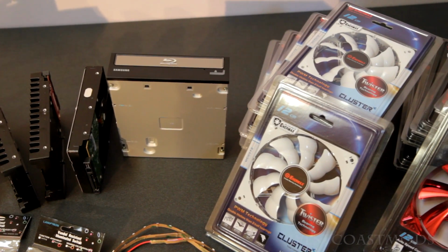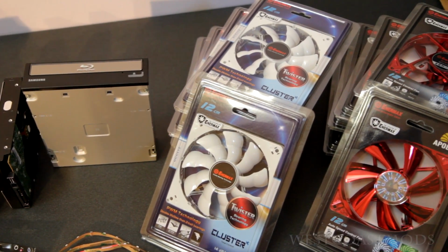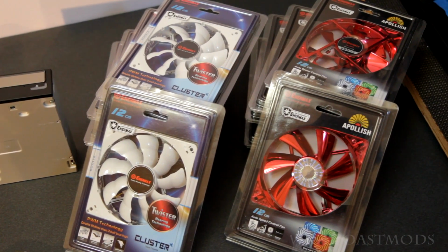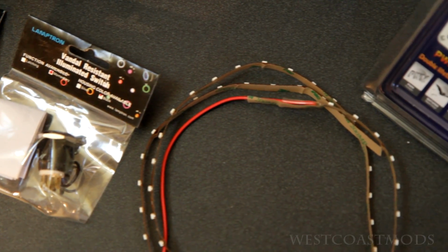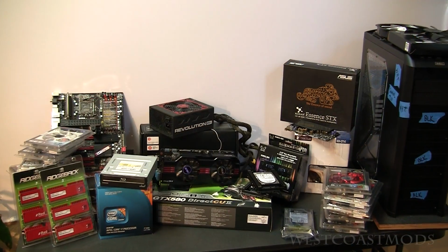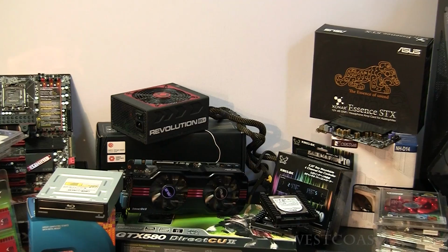For the optical drive, we use a Samsung Blu-ray burner, and I will be replacing all the stock fans with Enermax 120mm white cluster fans and the red 120mm Apevia fans. Then to light up the case, I will be installing LED light strips controlled by Lamptron switches. So now all I need to do are some mods and disassemble the case before we send it off to paint.